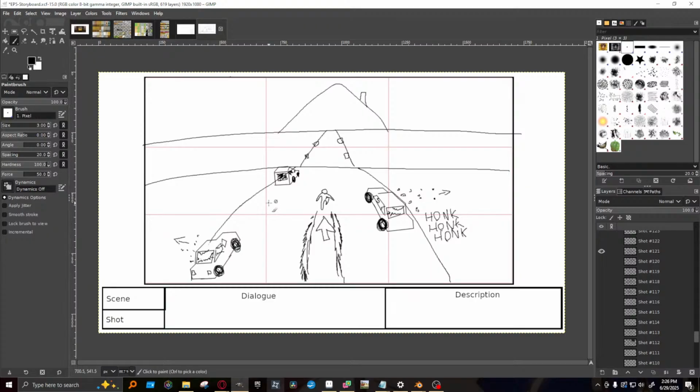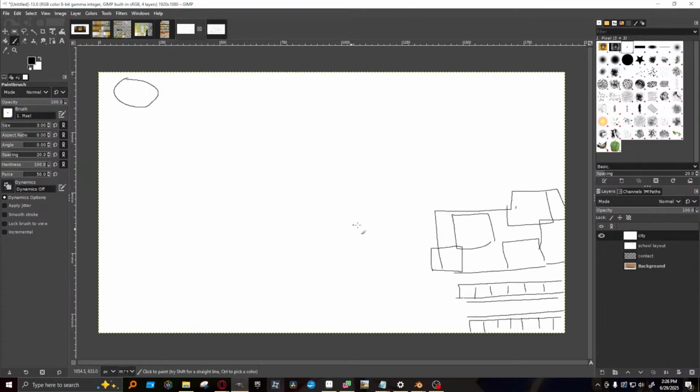What I can do is leave some room for it in case, for whatever reason, that doesn't work out. So he's going out of town this way. I might want to cheat it a little bit. Wait a minute. I want the mountain to be in the background the whole time. That's very, very important to me.